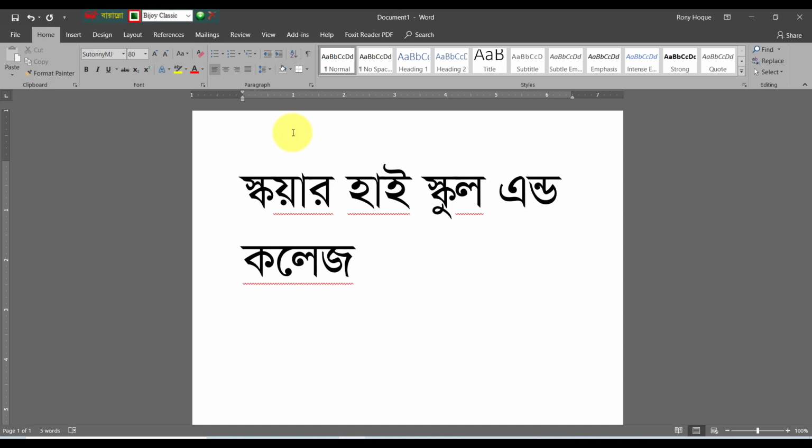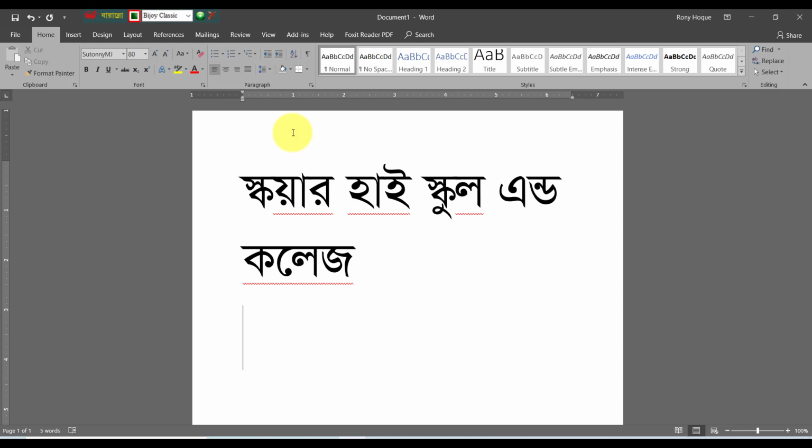Now look at that. If you want to make a conjunct letter, then what will you do? You have to press the individual letters of the conjunct letter and group them.